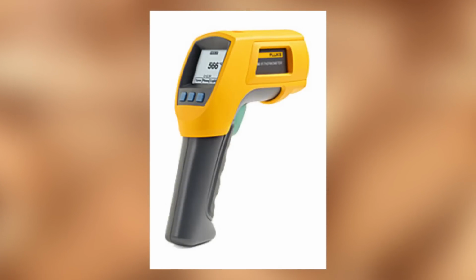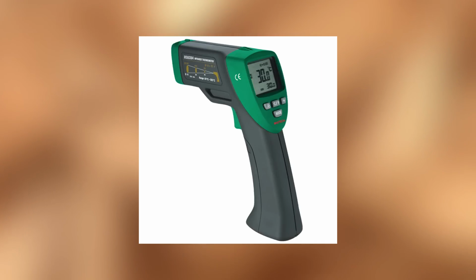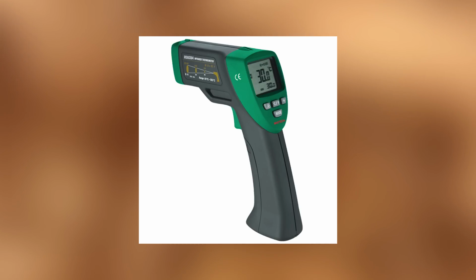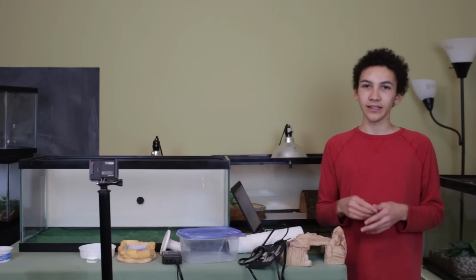A great way to measure the temperatures in your enclosure is with a temp gun. Unlike a gauge, you don't have to wait to see what the temperature is. All you do is point the gun at a spot and pull the trigger. It can immediately tell you what the temperature is in Fahrenheit or Celsius, so it's a great way to get exact temperatures in exact spots. So those are the two ways I suggest that you heat the enclosure.